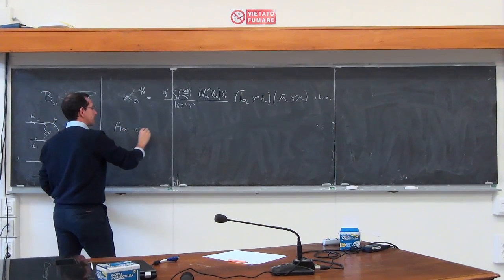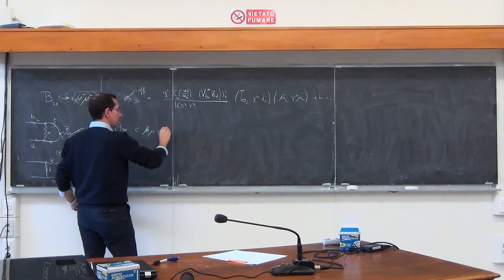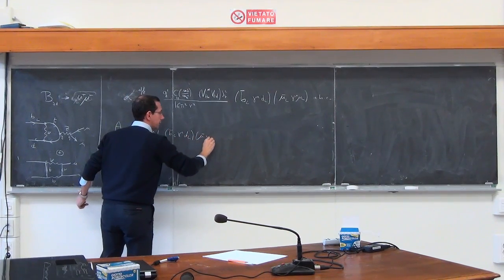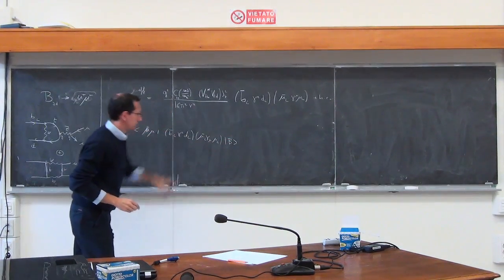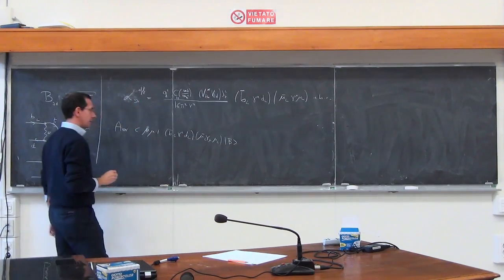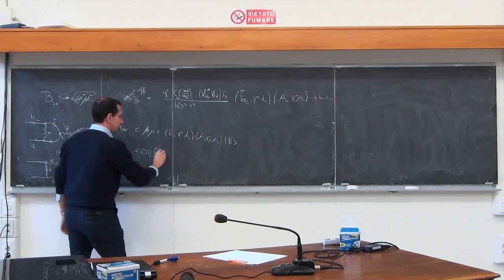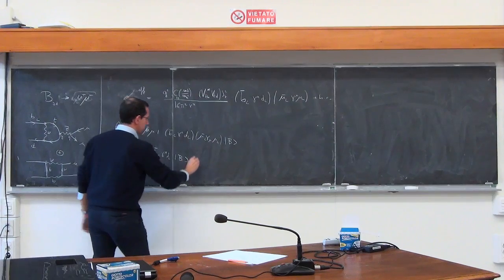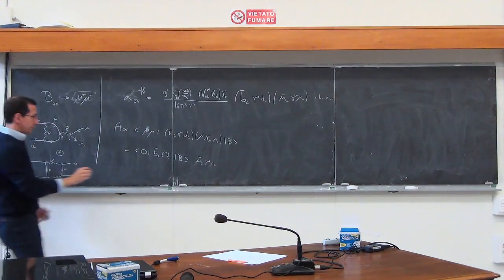amplitude is proportional to the matrix element between two muons and the meson. Of course, this matrix element is trivially factorized now, exactly factorized in terms of two vacuum insertion matrix elements. And so the non-trivial hadronic matrix element is the matrix element between this current and the vacuum, and then there is this other one, these are the spinor fields, okay? But this matrix element, we have seen it.